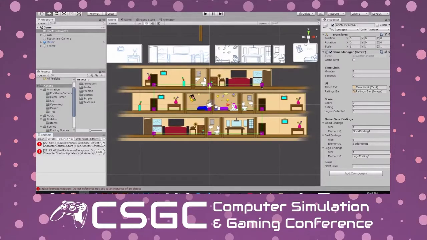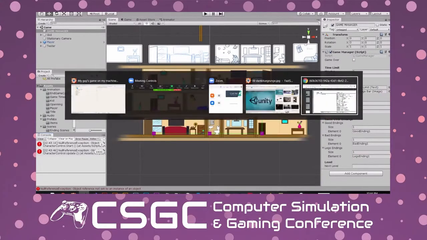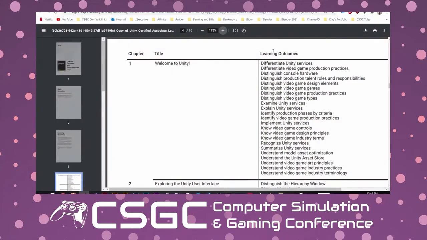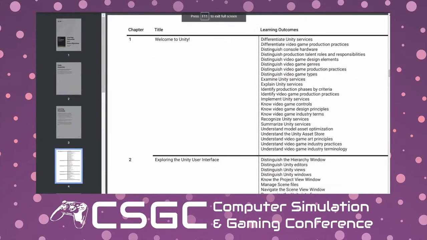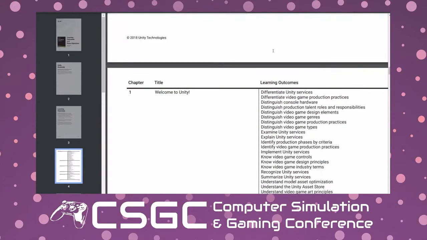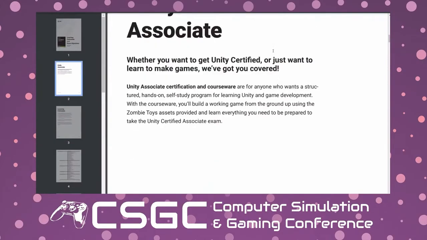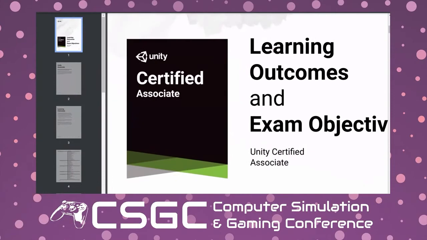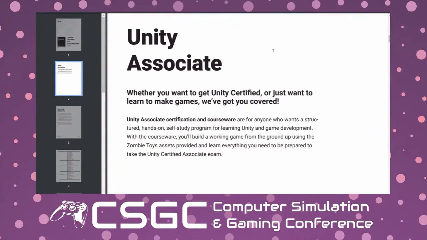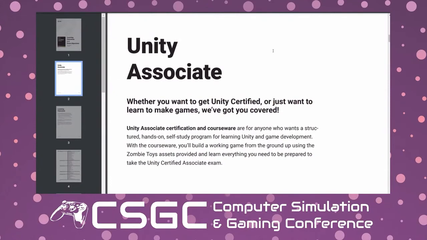So what I'm going to talk about is the Unity certification, and I'm going to try to share my screen, and that looks like it worked. So this is from the Unity certification outlines, and let me scroll up a bit. So this is from the Unity website, and this was the course I took, Unity Certified Associate. And they've changed the name subtly a little bit. So what you can do is go to unity.com and look for certifications, and I'm going to show you that in a minute. So when you look at your certification, they now have it broken out into different sections.